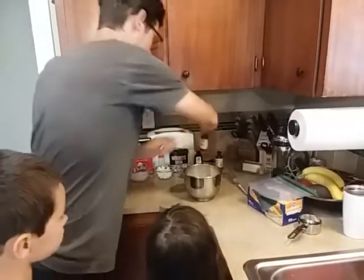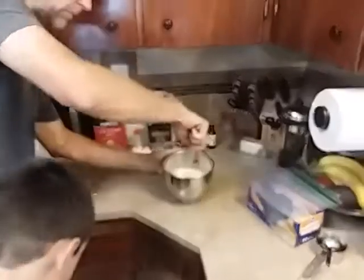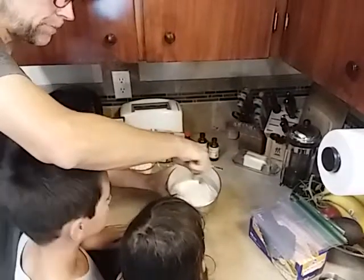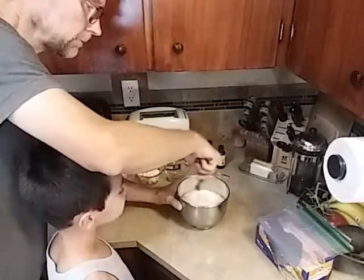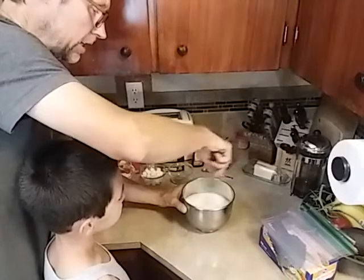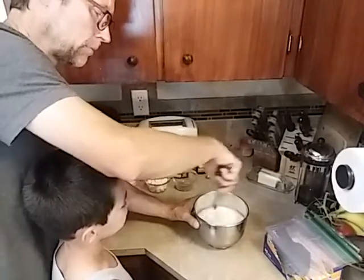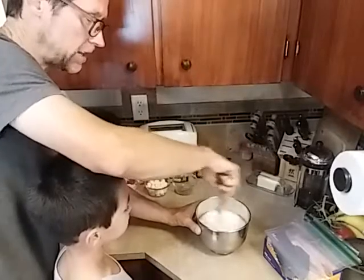And now with the whisk, we just need to whisk that up and get that nice and stirred, just stirred all around. You need to see a little bit — we can just look right up into there. Once you get that nice and mixed, maybe two minutes of mixing, just to really mix it well, and make sure that you get that sugar all dissolved and that vanilla nice and shared.